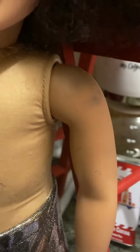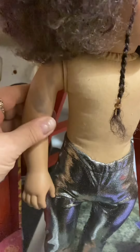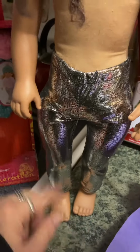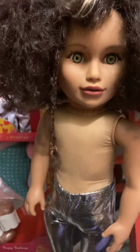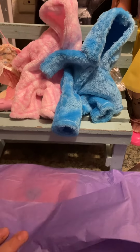Now, she does have some marks on her, and I'm not having success with the marks because it's so cold and there's hardly any sunshine, even though I live in a desert. So I'm going to maybe tattoo her instead, and then I won't have to worry about the marks so much. I'm going to do her nails and give her a mani-pedi. I'm not going to do much with her makeup because I really like her face and will just leave her like that. So anyway, one of these is for her, and this is from Doll Family Fashions.